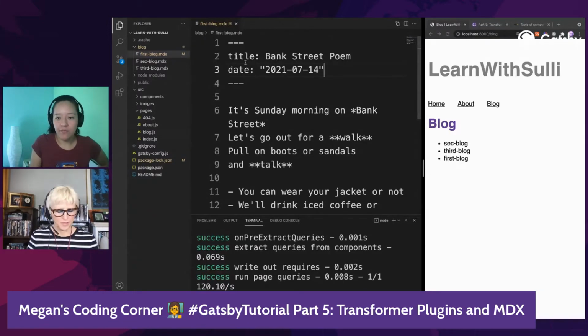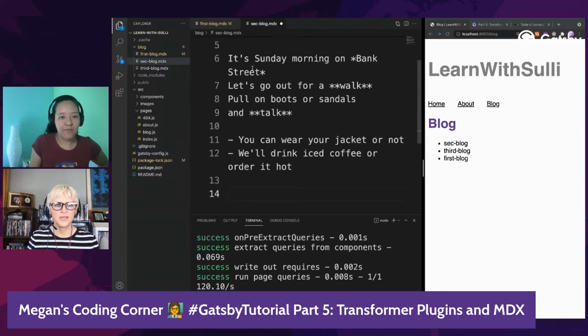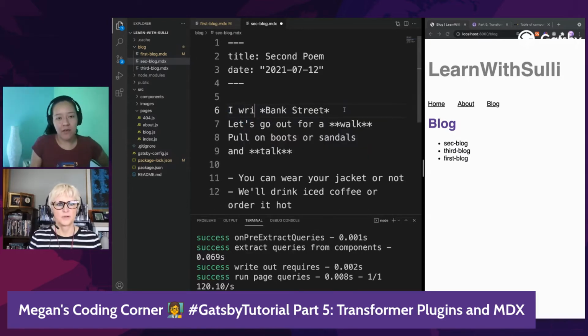So it might possibly save us time to copy. There you go. And paste and call this some other poem, a second poem. Yeah, there you go. And we'll pretend we did that 2 days ago. Nice. And well, I'm just going to leave the same text. Sound good? Can you swap it out? Swap it out just with like, hi, my name is Kirsten or something, just so that we can see the differences. Sure.